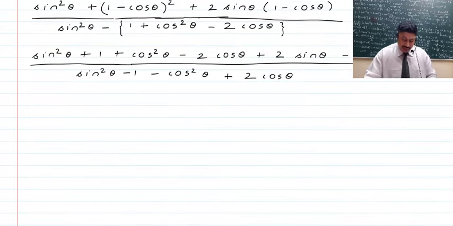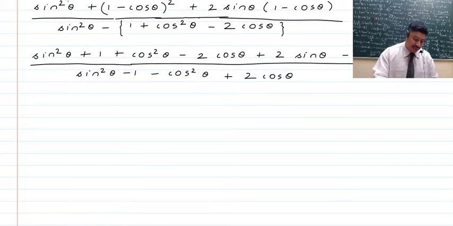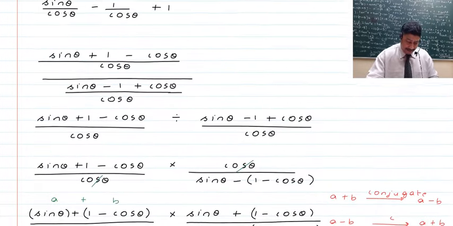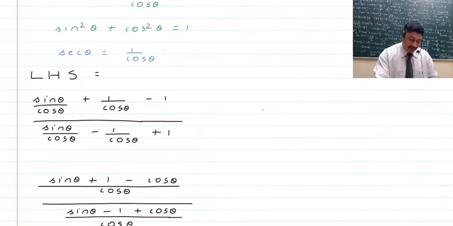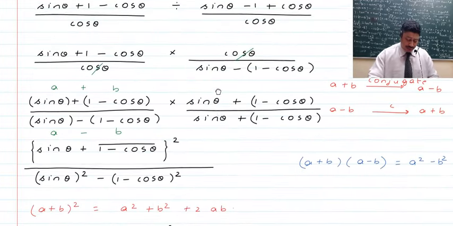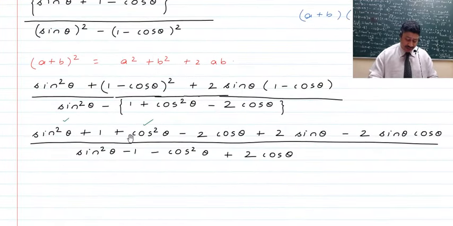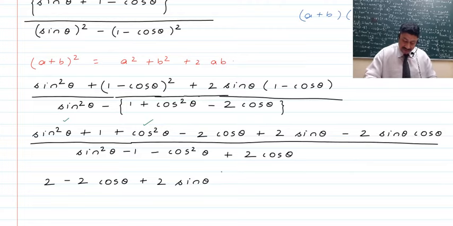So further, guys, next we can write the numerator, which has sine square theta plus cos square theta, which we already discussed gives us 1, right? Remember, we discussed this formula in the beginning, that whenever we have sine square theta plus cos square theta, we can replace it with 1. So here also we will do the same: we replace sine square theta plus cos square theta with 1, and since we already have a 1, 1 plus 1 becomes 2, and from that is subtracted 2 cos theta, right? And to that is added 2 sine theta, and further you have minus 2 sine theta cos theta.